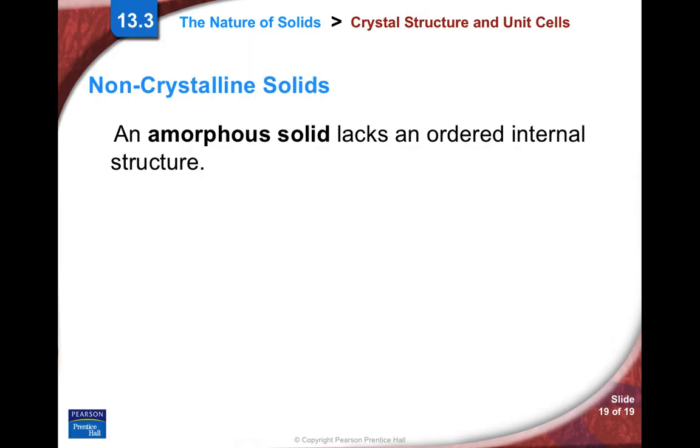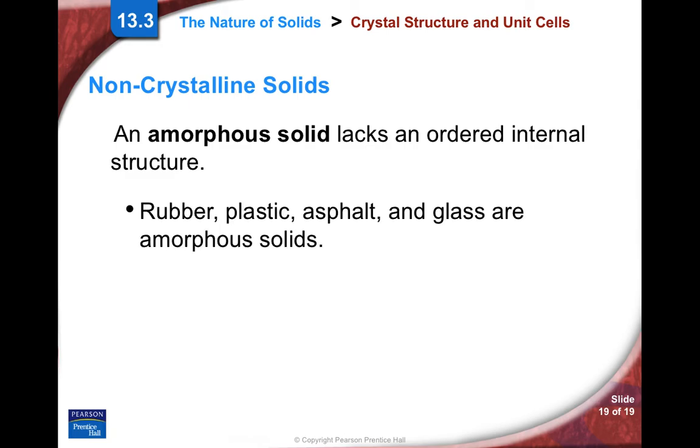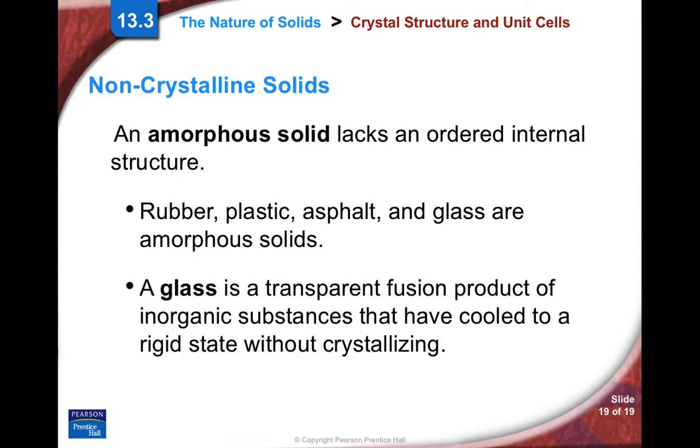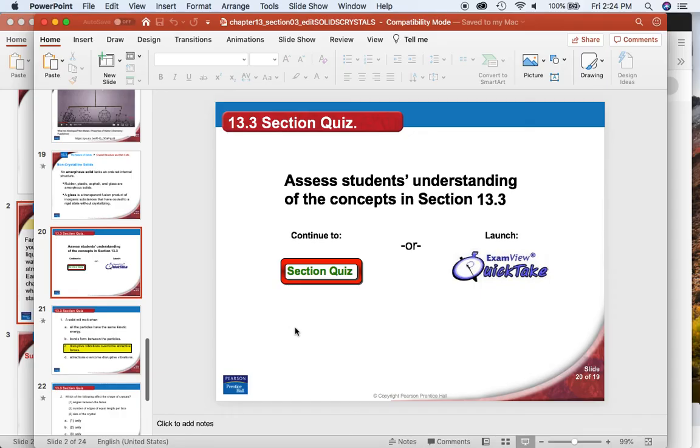It's pretty good. Last, of course, is amorphous solid. Doesn't have any morphology, has to do with structure, bodies. They don't have any real organized internal structure. There's no pattern you can observe. Things like rubber and plastic, asphalt and glass are considered amorphous solids. And glass is a product of inorganic stuff, mostly silicon dioxide, that gets rigid without crystallizing. So again, crystals don't have to be sparkly and see-through, but crystals are just organized, regular repeating patterns of their atoms and molecules. And that ends section 3.